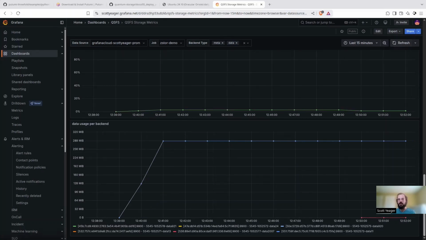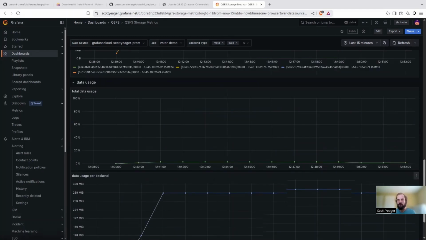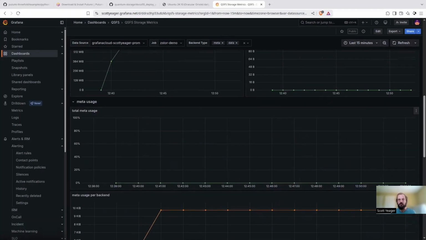let's see if we can detect any repairing happening already. It's not yet. This repair process runs on a timer, so we can see it hasn't been triggered yet, but it does work automatically.